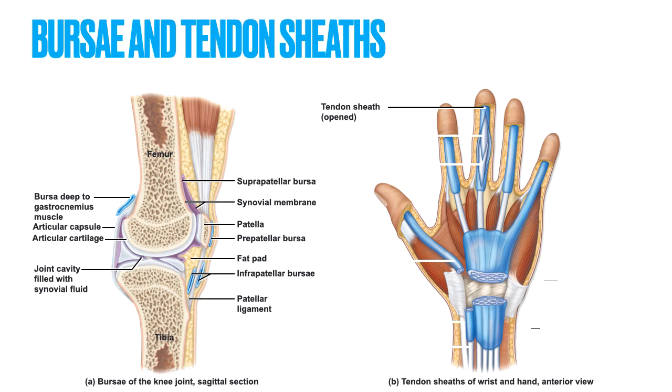This is called bursitis. So inflammation of the bursa near a joint will cause pain, swelling, or tenderness of the bursa, as well as the surrounding area, and it can cause a lot of joint stiffness. Bursitis is most commonly associated with the bursa found at or near the shoulders, hips, knees, and elbow joints.